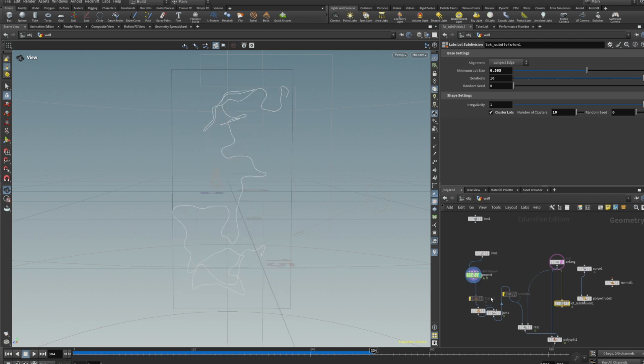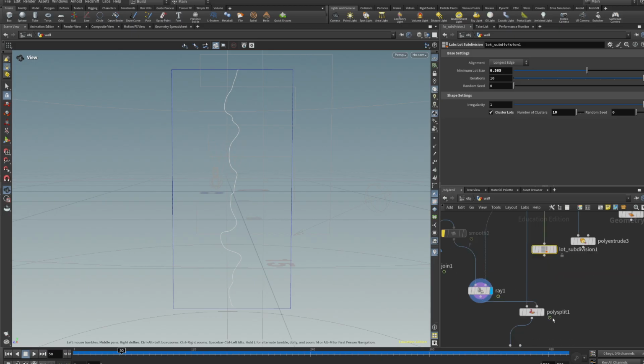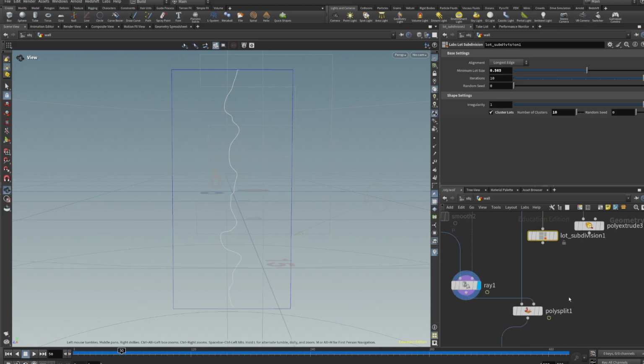Therefore, I've also used a rather simple, I've also mirrored it apparently, particle simulation that is using this one line to project it onto this surface to then use it in this split node to split the surface into whatever many smaller surfaces, so to speak.